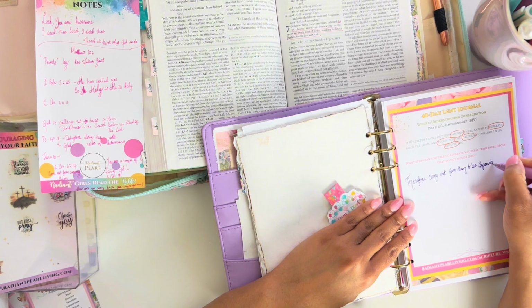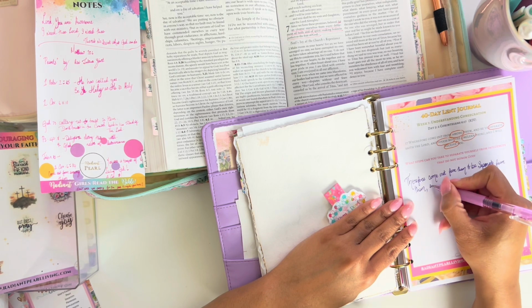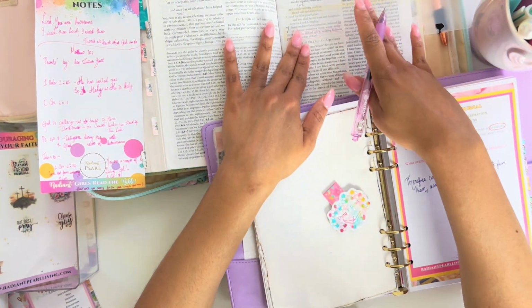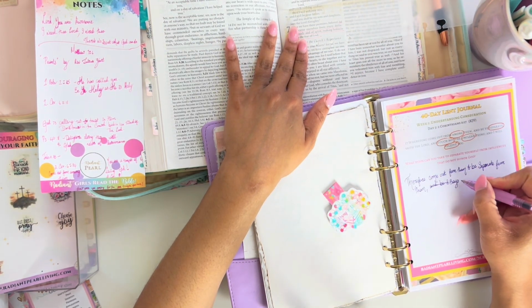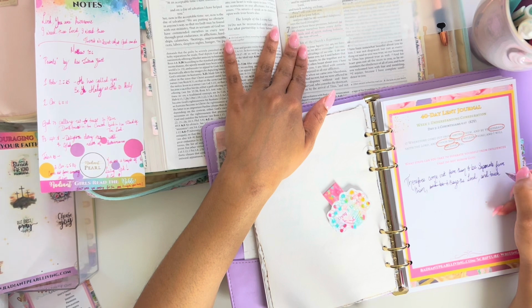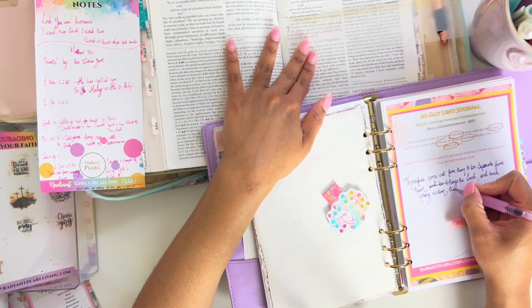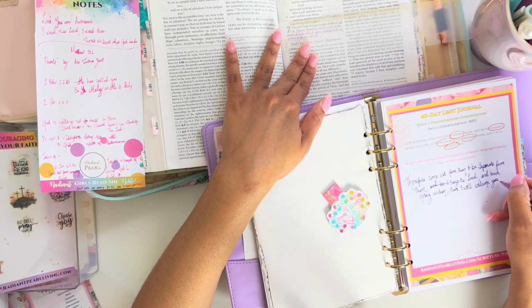And then we have in another version, as I'm writing out here, and that's the beauty of really spending time to compare and look at the different versions and see what really stands out based on the word choice and how it will minister to you as it ministered to those who it was written for. So in this particular version that I'm writing out, it reads, "Therefore, come out from them and be separate from them, says the Lord, and touch nothing unclean. Then I will welcome you." We want to be welcomed by our holy God, and that does require us and compel us to be separate.